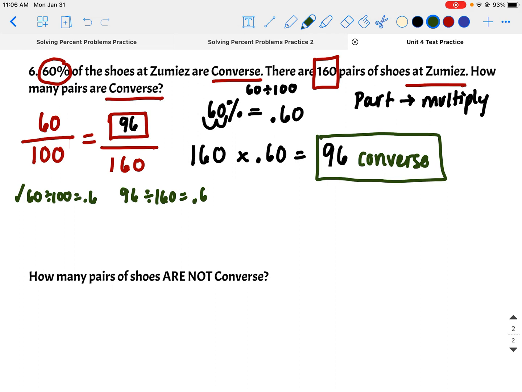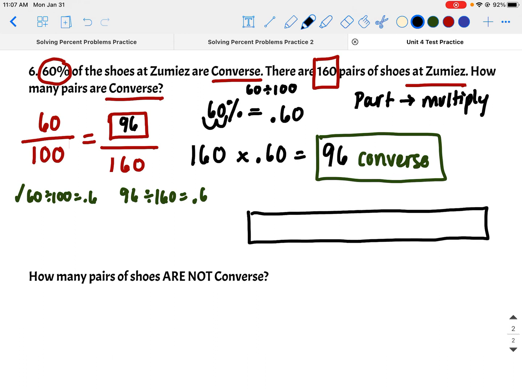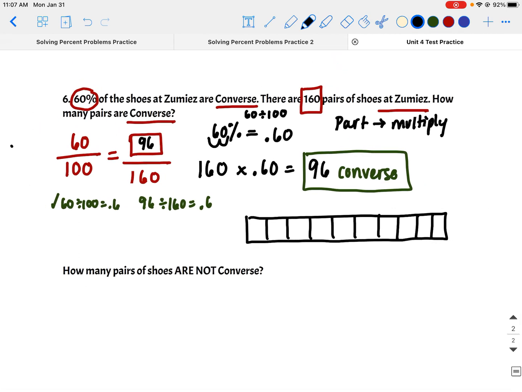But I don't want to limit you to that strategy. Let's say you were completely stuck and you didn't know where else to go. Well, we can draw a model, right? Anytime I call them a pretty percent, in this case, we can draw a model to represent the 100%, right? We can make each part 10%, so they're 10 parts. 1, 2, 3, 4, 5, 6, 7, 8, 9, 10. All right? And I know that those 10 parts have to give me a total, since I have my whole, of 160, right? Each part of this is going to represent 10%.